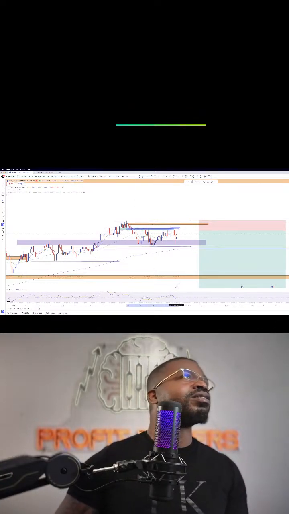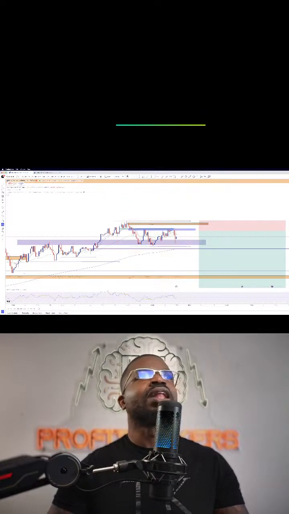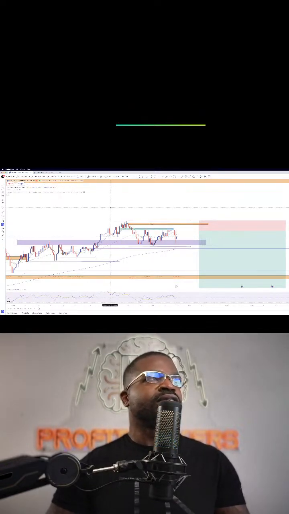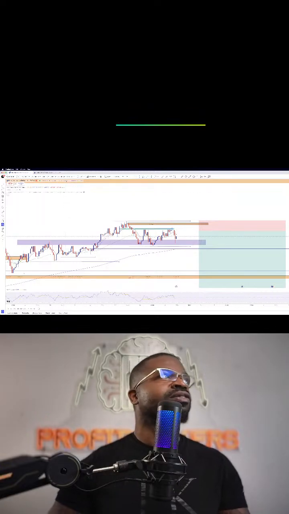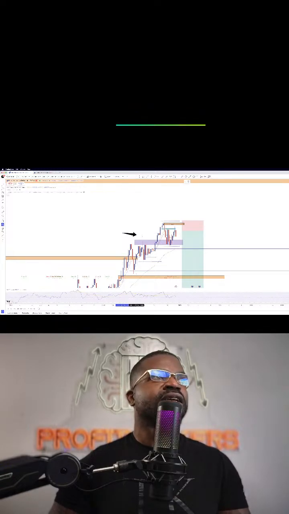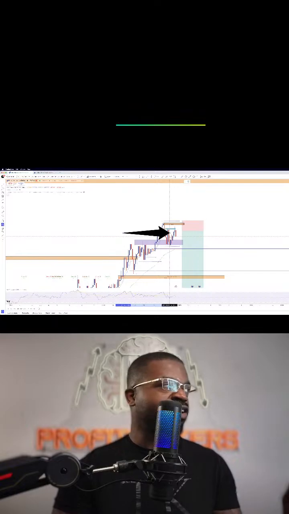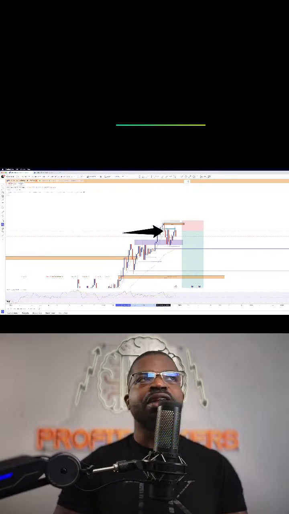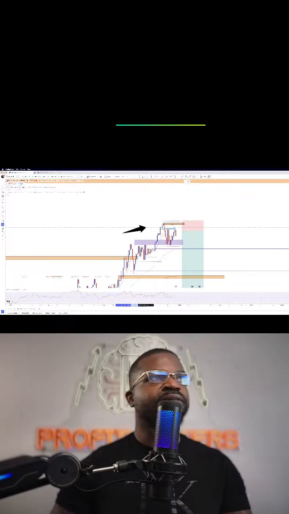Now, all of this, what time frame is this? This is the 1 hour. All of this is going on, and I'm pretty sure a lot of traders just lost trying to get in and out of the trades going in the different directions. But just watching it on the 4 hour time frame, you can clearly see that nothing is going on, and there was really no reason to rush to either side. We have a macro area of consolidation, and the best thing to do at this point is to stay the hell out of the way.